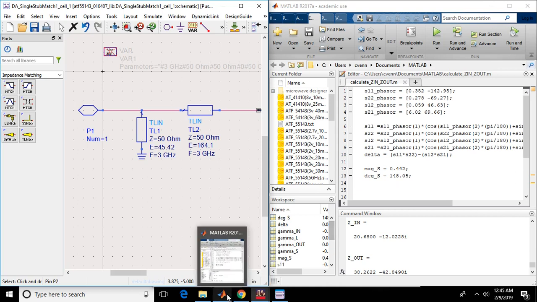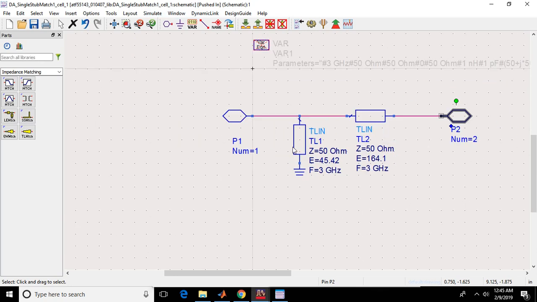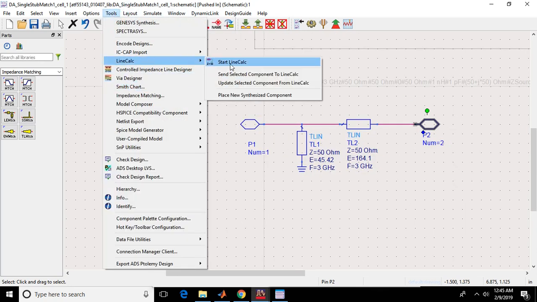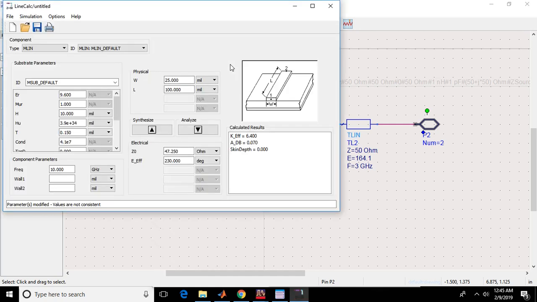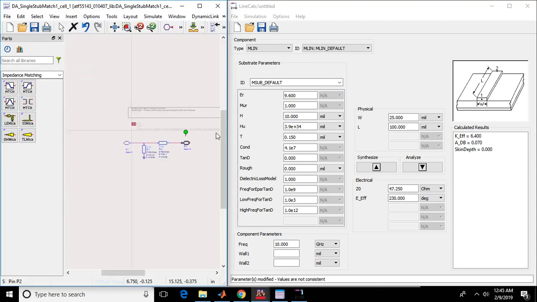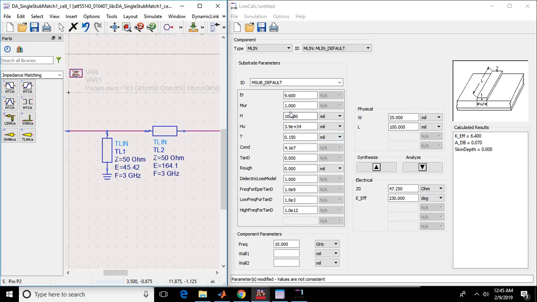So from here we are going to use the line calc. That will calculate the length of the line.